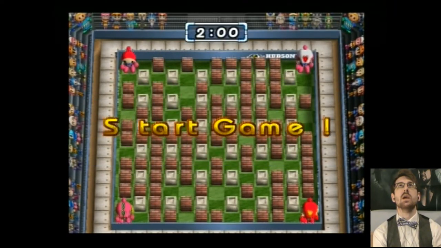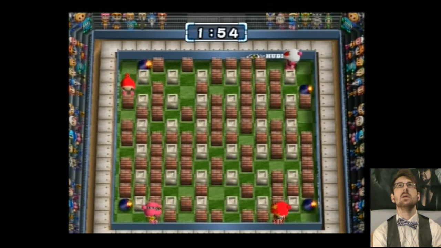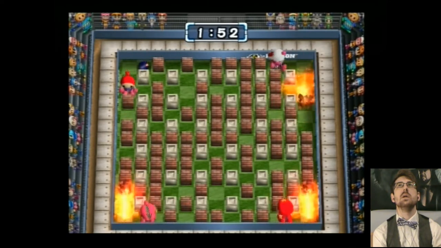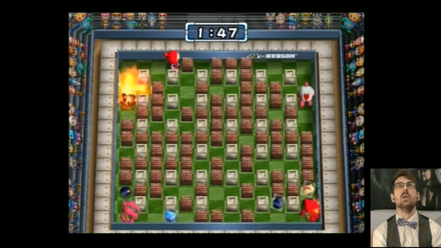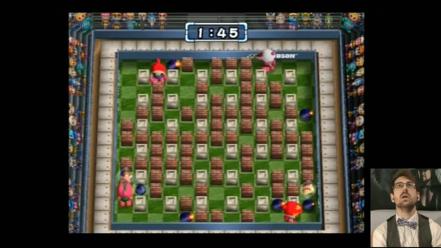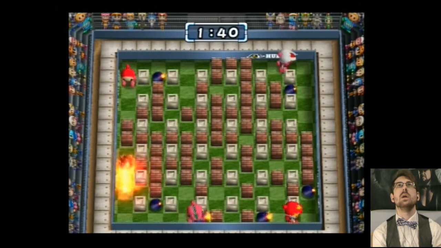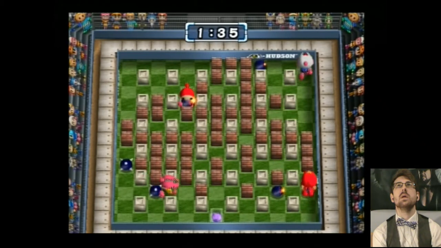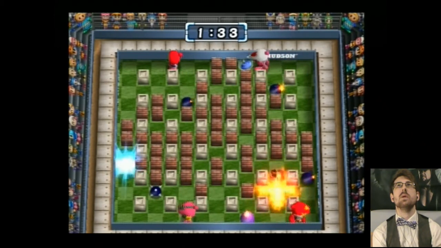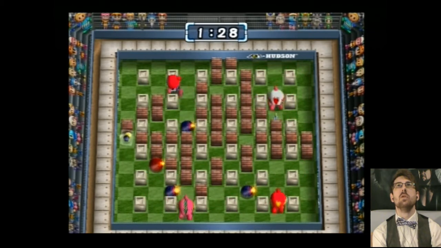Right, normal battle. I can't remember the controls. I'm presuming it's B, X rather. Place a bomb. Not particularly quick, annoyingly. And put one bomb down at a time. They're coming through to me, which is not good. Why are my bombs so rubbish?